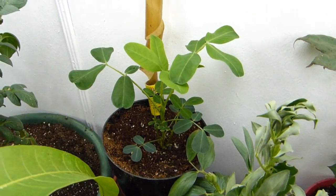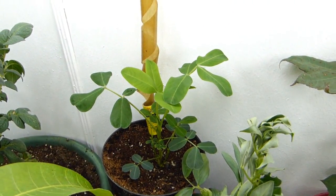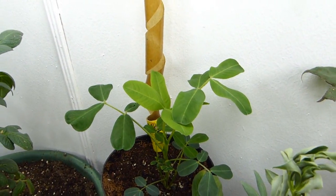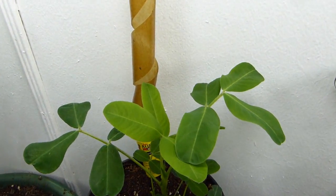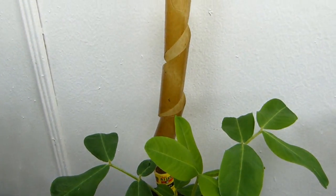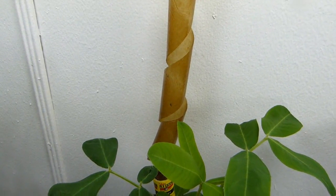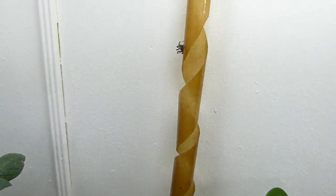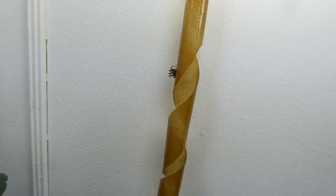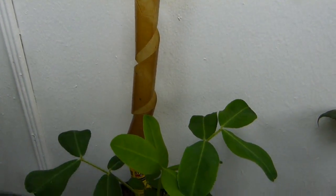You remember when I was talking about sticky traps for fungus gnats? Hey, guess what? You can go cheaper than that. You can go to your local hardware store and get those rolls of fly paper and hang them in your grow room, and it catches fungus gnats. Yep, and boy, it's sticky. It's stickier than any sticky trap I've ever found, and this one found a spider. Ugh, that's nasty.